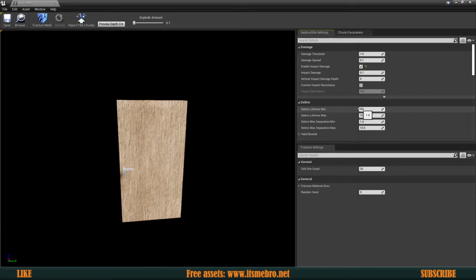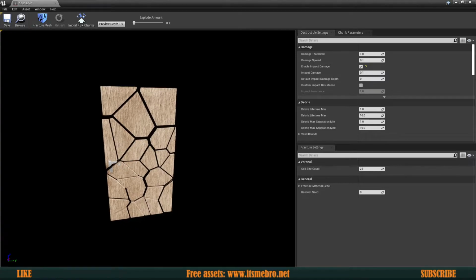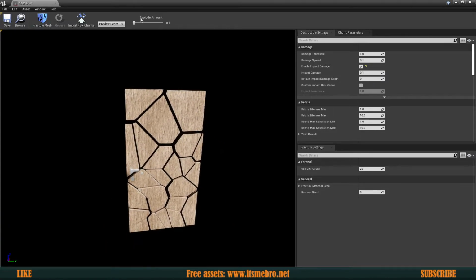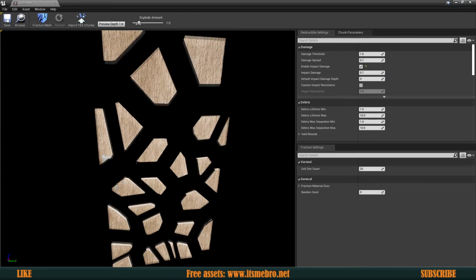Whenever we destroy the build, it's going to replace that one with the destructible for just a couple of seconds while it falls apart, and once it's fallen apart, we are just simply going to destroy that actor completely. So we have this setting enabled, and then you can click on fracture mesh and you will see how it is getting fractured whenever it is getting destroyed.